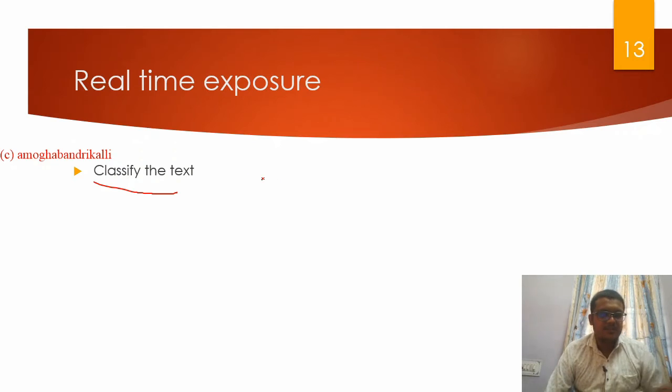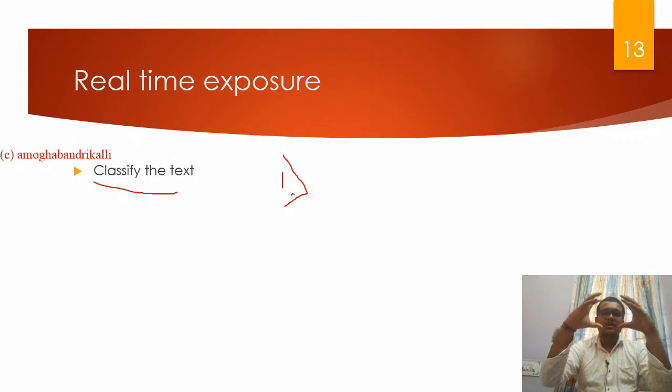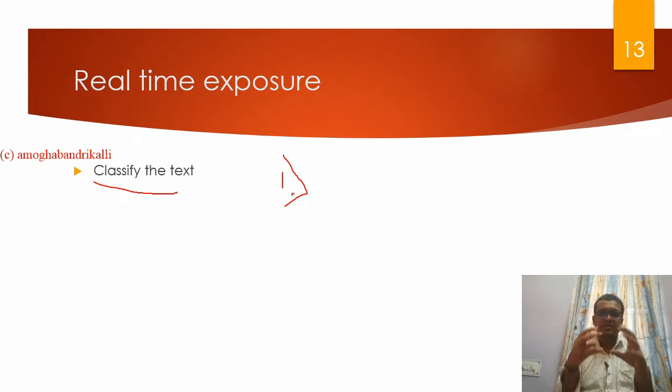So classification of a text, let me tell the ML steps. That was the general structure we have been discussing: collecting data, collecting features, good features, selecting a model, training a classifier, evaluating. That is the general step. So this is what all the procedures we are going to do.